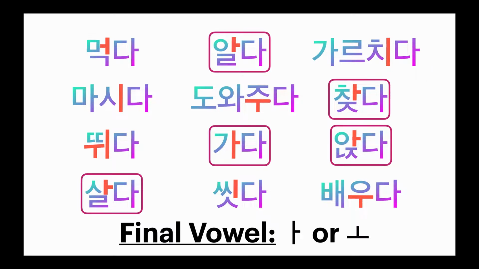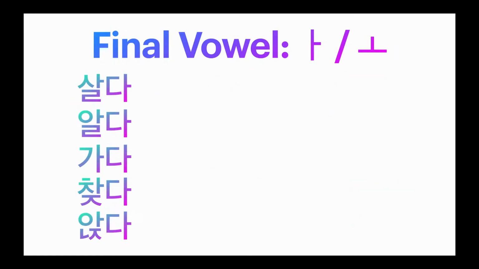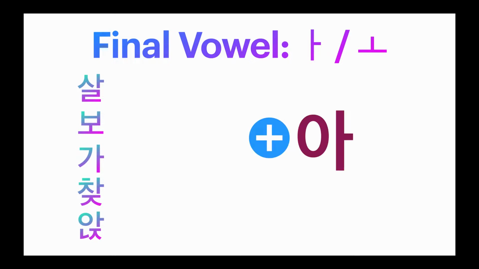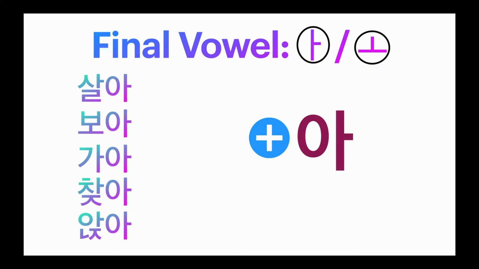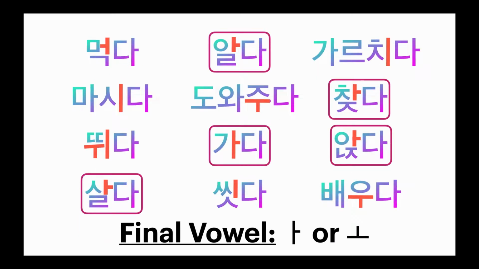So let's go ahead and put them in our list over here. And because all of these are 아 vowels and we don't have an 오 vowel in here, let's go ahead and change 알다 into 보다 so we can get an 오 example in here. Okay, now for all verbs, you will drop 다 and add 아. Okay, so the rule that you need to remember is if the final vowel is 아 or 오, you will add 아. So back with our list here, drop 다, add 아.